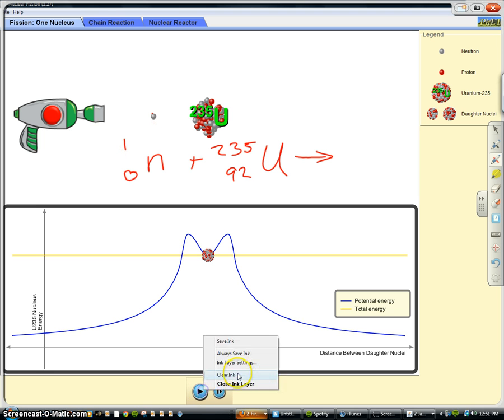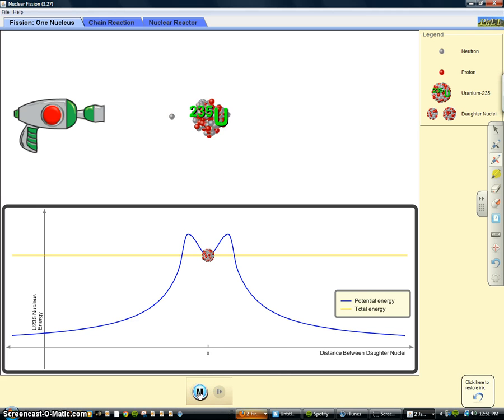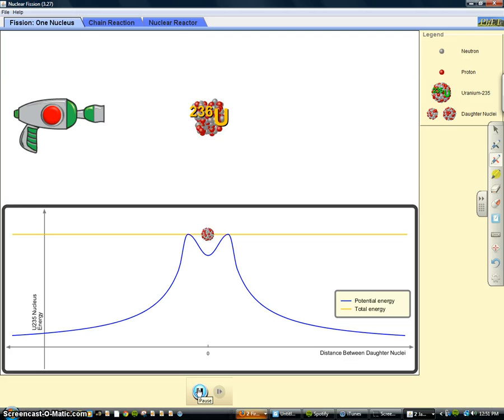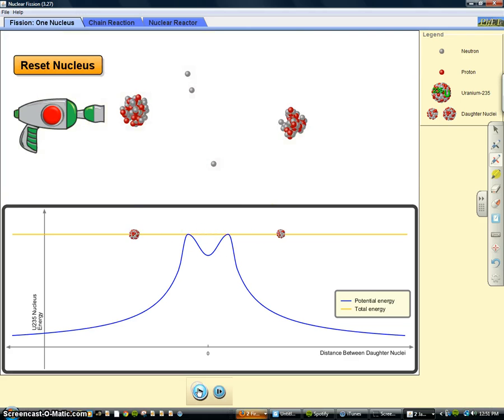So I'm going to go ahead and clear that layer, and I'm going to let it play out. And there it is. It's unstable. It's got that extra neutron, and then it's going to change. It's going to break apart, and boom, there it goes. And I'll pause it there. Now what do we have? Well, we have 3 of the gray things.